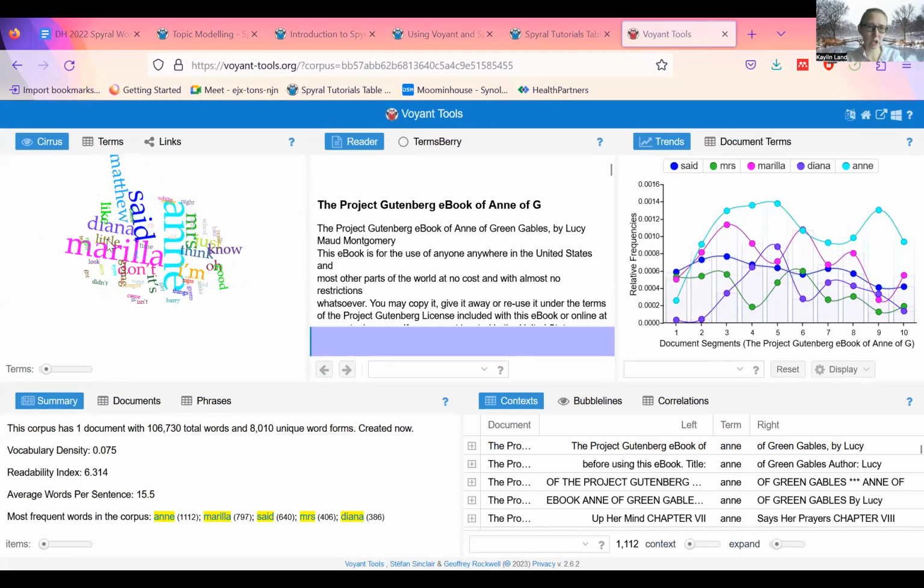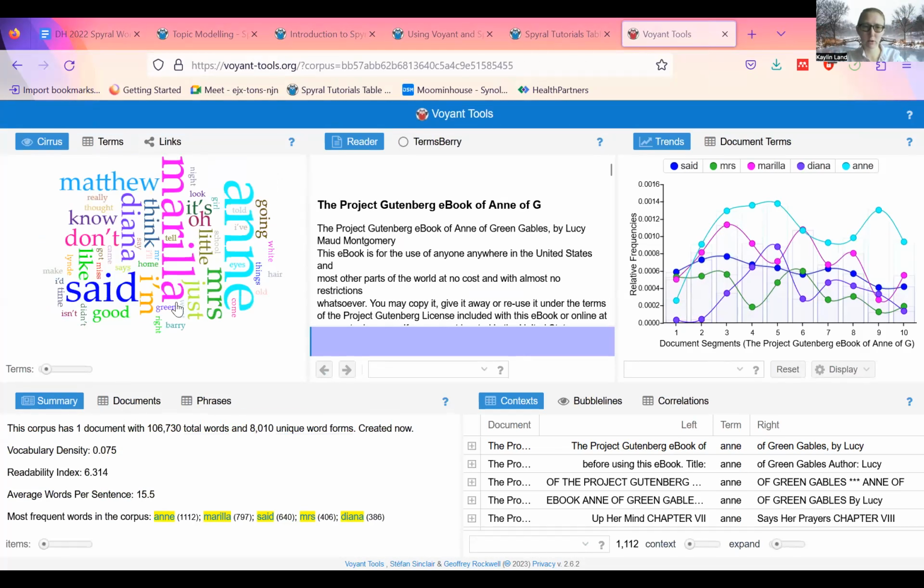And essentially Voyant is just a series of tools, a series of windows that do different things with a text. So you've got, for example, this series visualization from your corpus, and then all the different tools here.